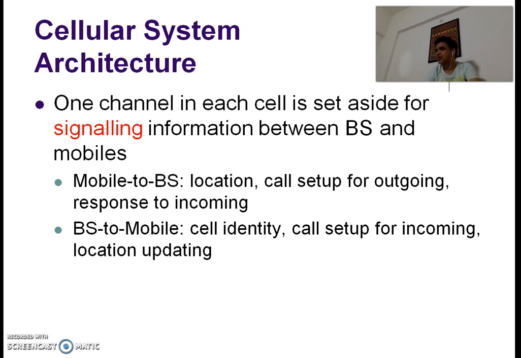Some messages are sent from the base station to the mobile station, and from the mobile station to the base station. If you want to check whether it is true, keep your phone near a TV when the TV is on. Sometimes the TV flickers. Why? Because high frequency always disturbs the low frequencies. TV works on a low frequency band compared to the mobile. Mobile works from 900 megahertz to 1600 megahertz. So from base station to mobile station and back, it is always updating its location.